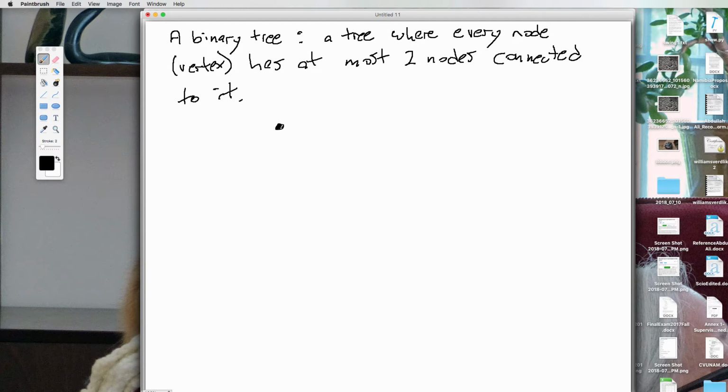Got a node. I'll connect 2 to it. I'll come over here. I'll connect 2 to it. I'll connect 1 to that. I'll connect 2 to that. And I should say over here, at most 2 child nodes, if we want to think of whatever is up as a parent and down as a child. So I come over here. There's one.